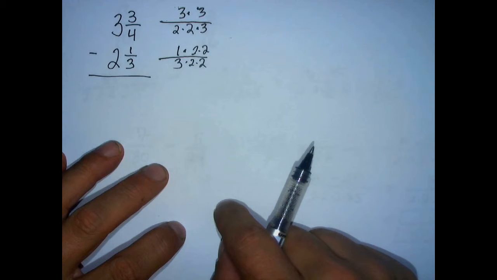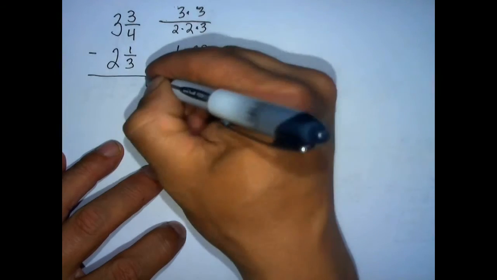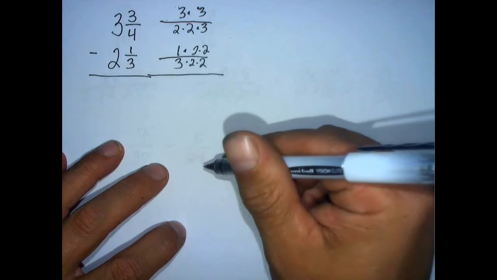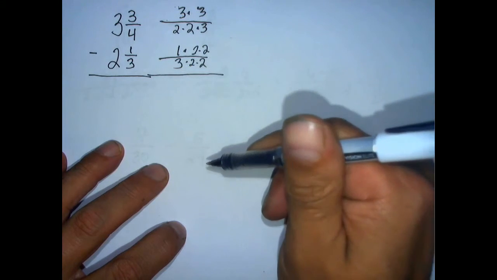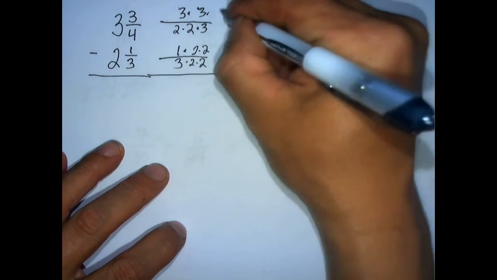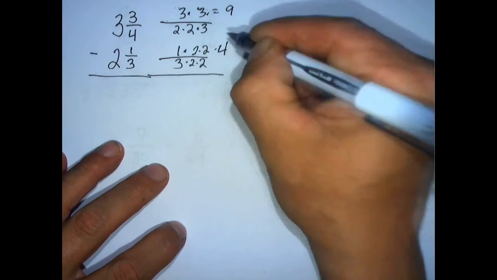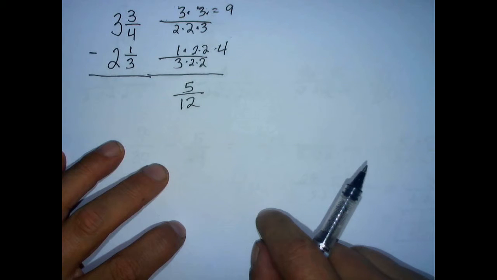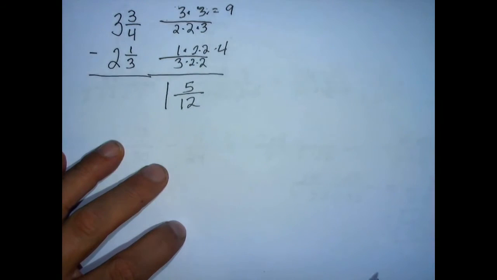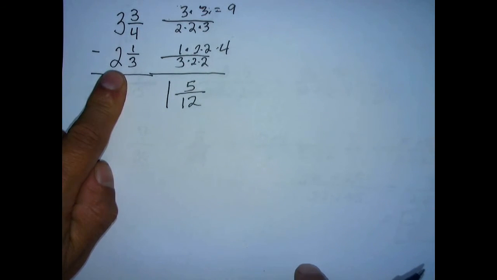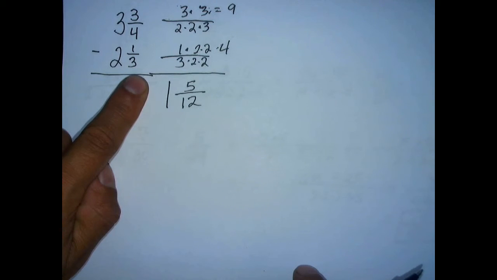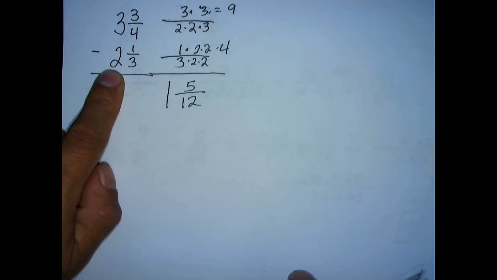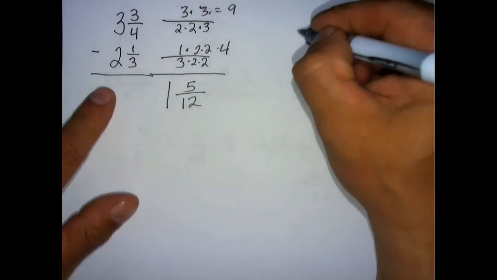Did I do that too fast? No. Okay. So we have 9 minus 4, which is 5 over 12. 2 times 2 times 3 is 12. And 3 minus 2 is 1. Don't forget this part. A lot of people do the hard part and then forget about the easy 3 minus 2. That's wrong. Why is it wrong? Because you didn't do this part. This part is part of the problem, too.